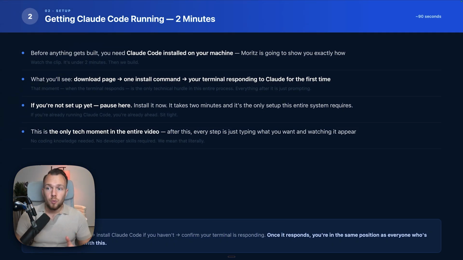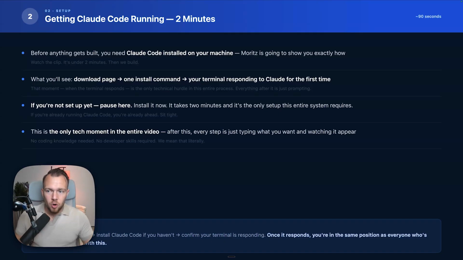Now, without further ado, what I'm going to do right now is have Moritz come in. Moritz is going to give you a setup clip on Claude Code: how you can set up Claude Code to your advantage, how you can connect simple skills and some integrations before we actually continue. So Moritz is going to come in now and you're going to see him on the screen.